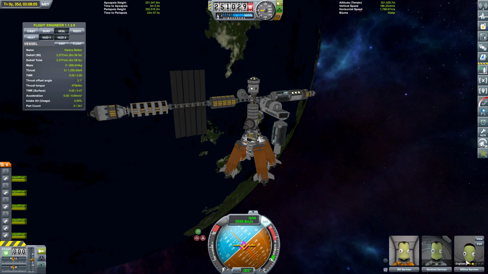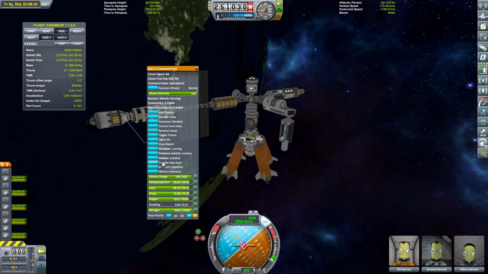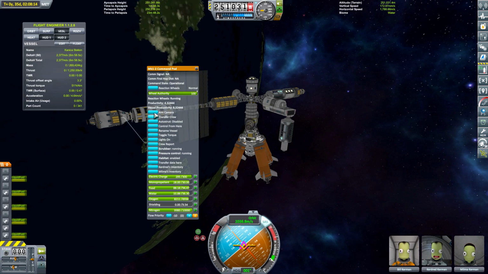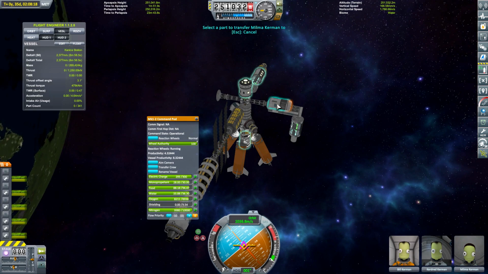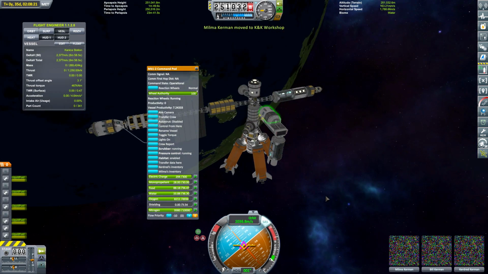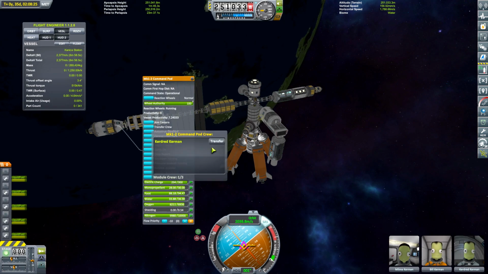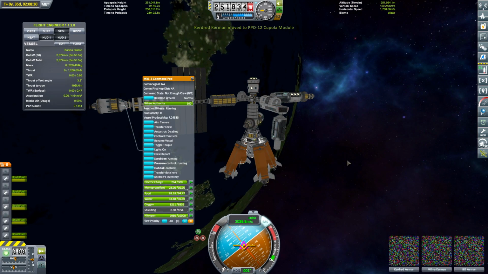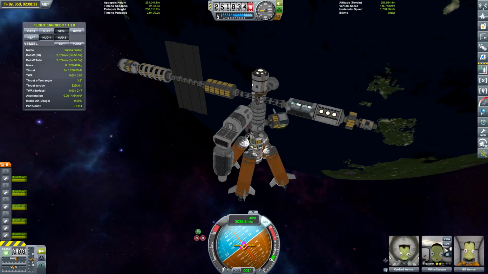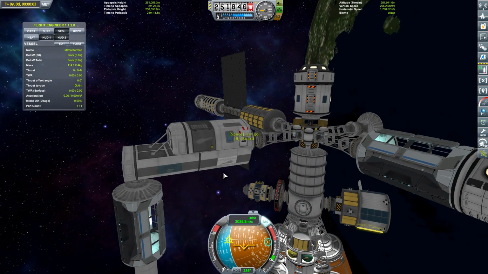Kindred and Milma have come to join Bill up here on the station. Let's move you around, shall we? Transfer crew, that one there. We'll transfer Milma over to the place there. And Kindred, you can go into the cupola on top. There we are. Right. Now, Milma is actually going to have to get out for the moment because we have some damage on the station.